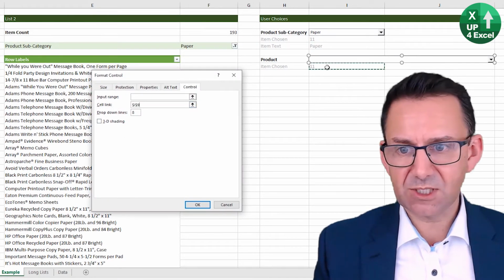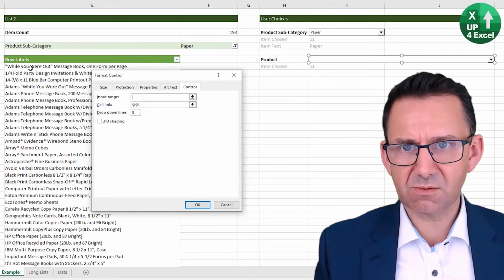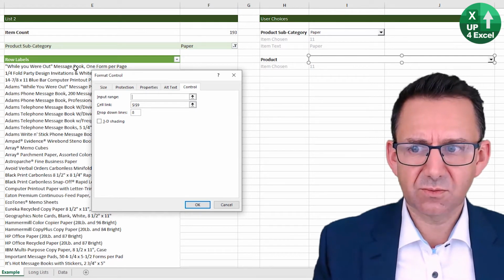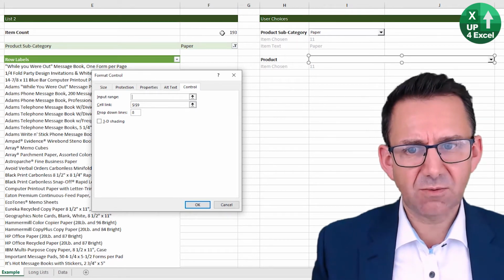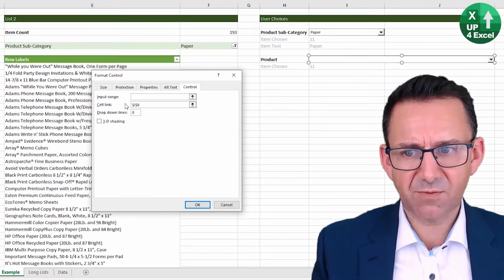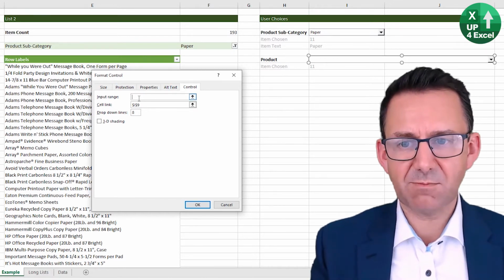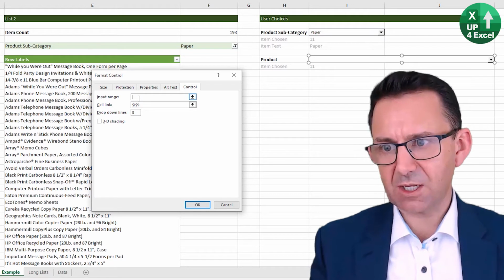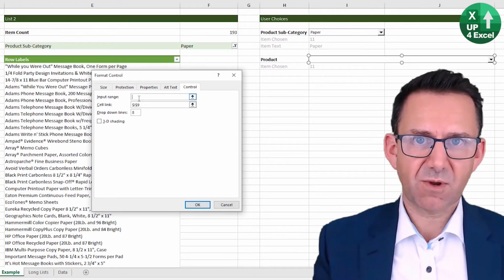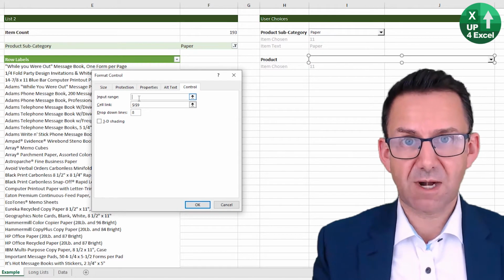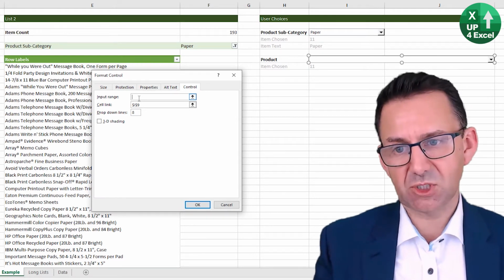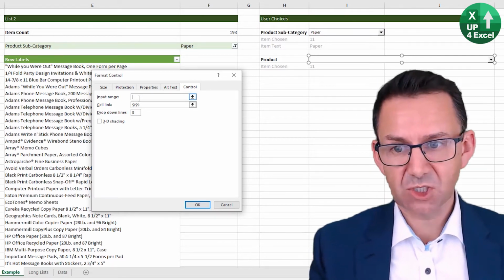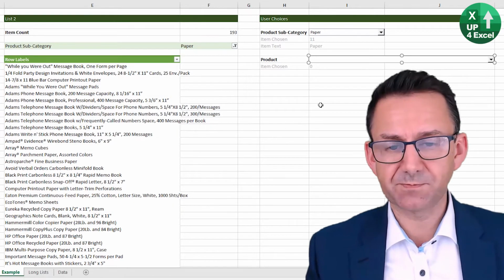We're going to need to format this control. So the cell link we know is that. But what's the input range? Well, it's this pivot table, yeah? But you don't know how many rows this pivot table is going to have, which is why we've got this row count here. So we need an input range, and we need a formula in here. So we're going to link it to a named range, a dynamic named range that lists everything on that pivot table, 193 rows. As dynamic named ranges go, it's a relatively straightforward one because the column is fixed and we're just expanding the number of rows based on the item count of the pivot table. So we'll just okay that for the moment.